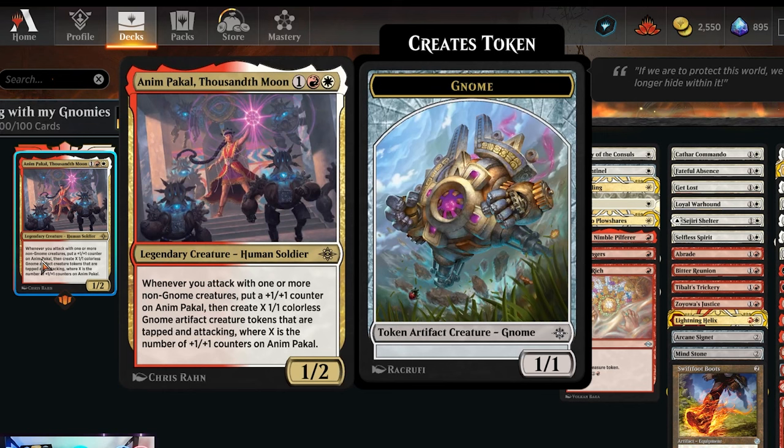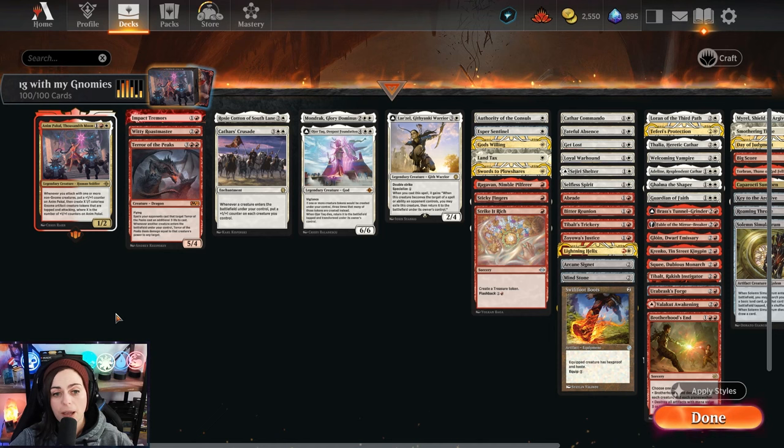Alright friends, I have a super exciting commander for you today. We are rocking Anim Pakal, Thousandth Moon. They're 3 CMC, and whenever you attack with one or more non-gnome creatures, you put a +1/+1 counter on this commander, then create X 1/1 colorless gnome artifact creature tokens that are tapped and attacking, where X is the number of +1/+1 counters on the commander. So basically what's cool about that, we can make gnomes that come in tapped and attacking without necessarily attacking with our commander.